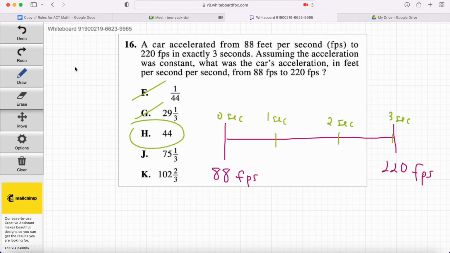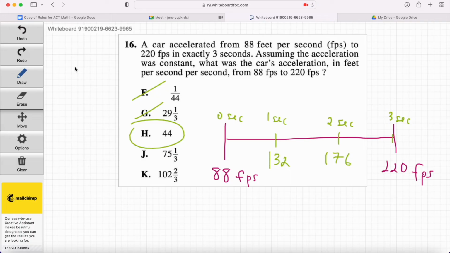If you wanted to be extra careful, you could literally just add 44 3 times. So 88 plus 44 is 132, so that's going to be 132 feet per second there. I'll add 44 again, I get 176. I add 44 again, I should get 220. Okay, 3 parts. So that's it. Absolutely, which is why you can just multiply the answers by 3 and add them to 88. Okay, now I think we see the operation.